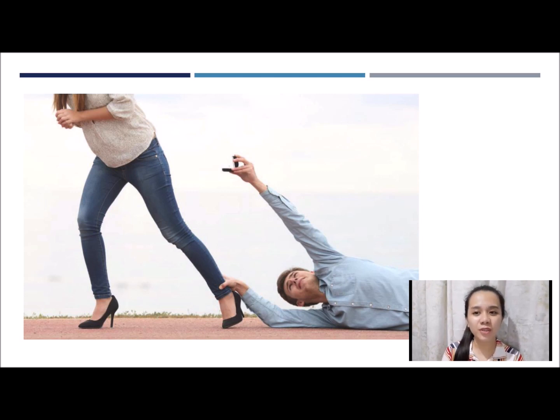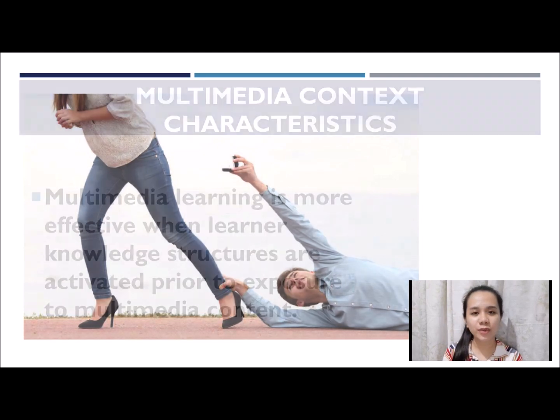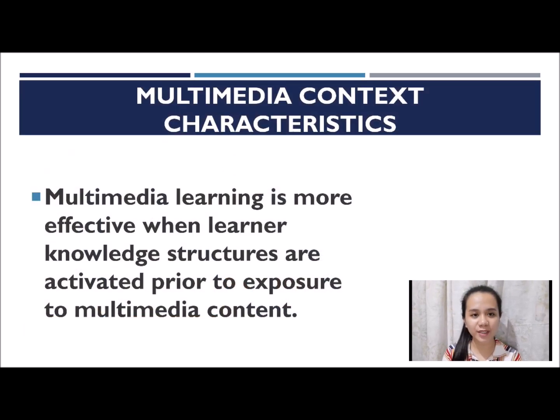So after showing these pictures, I also played a video of a rejected wedding proposal, and at the end of the video, there was an explosion of reactions. So even though they have not yet experienced this kind of proposal, somehow this kind of scenario can engage themselves to your presentation or to my presentation. Well, the next one is multimedia context characteristics.